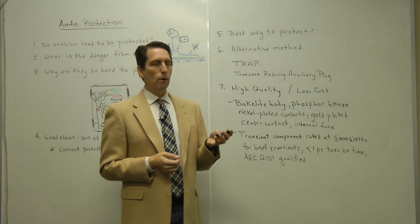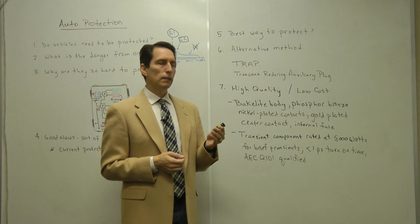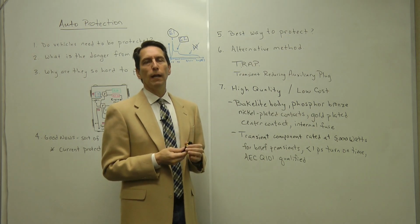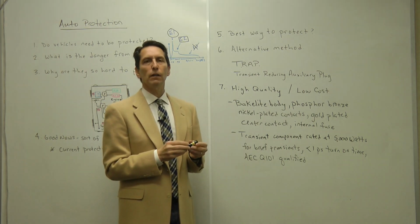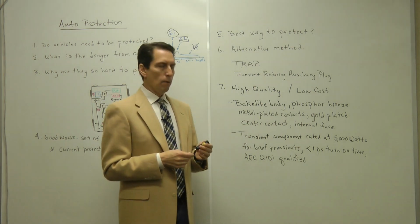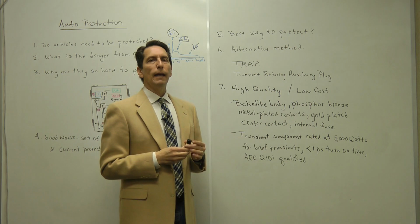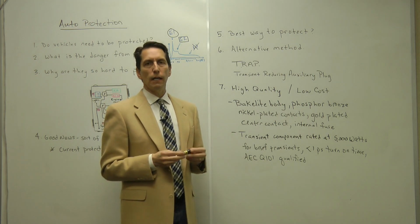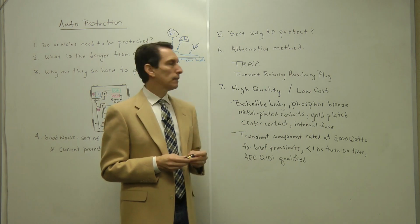Well, they're not. We bought about 30 different cigarette lighter plugs, and what we found is that most of them are super cheap. They're made of cheap plastic. They have who knows what kind of metals on them. Everything about them was just cheap. You can buy them in bulk from China for $1 a piece or something, all right? And they're worth what you pay for them, in my opinion, right? They're not great quality products. They're not going to last long. They certainly were not suitable for a product like this.